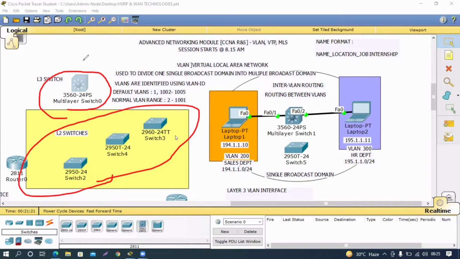When you use a multi-layer switch, it can also support routing commands, like the IP route commands we use on a router. So you don't have to have a router to perform routing; your multi-layer switch can also support that. That is the reason we use multi-layer switches in our organizations.